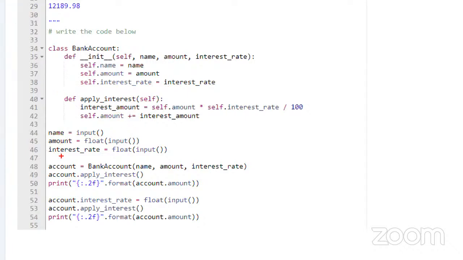So we are creating name, amount, and interest rate, calling this constructor to initialize the 3 values. What is this line doing? Can anyone tell me? Is this mandatory for every program in the OOPS concept or not?